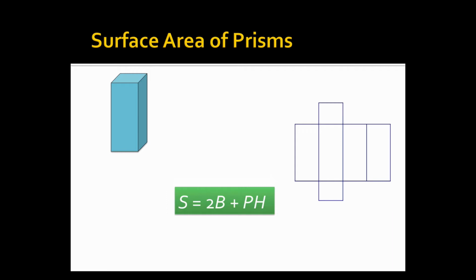Isn't capital S also semi? No, that was lowercase s. That was a lowercase? I think so. Yes. Okay. Capital B. Lowercase b meant the length of a base, like in a triangle. Capital B means area of the base. What's P? Perimeter. And capital H now becomes the height of a three-dimensional object. So lowercase h was the height of a two-dimensional object, like a triangle for instance. Capital H becomes the height of a three-dimensional object.